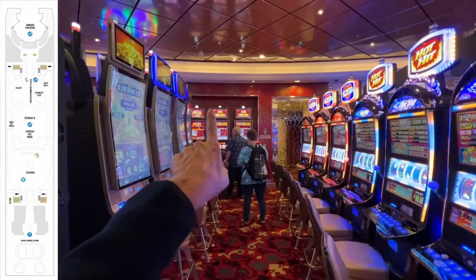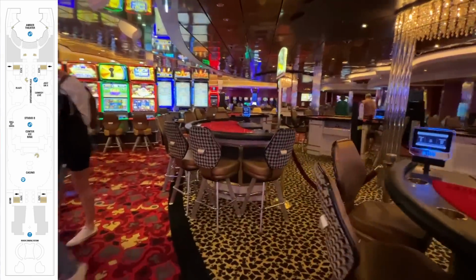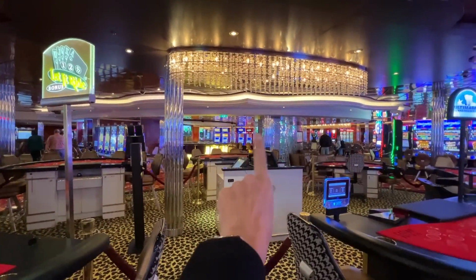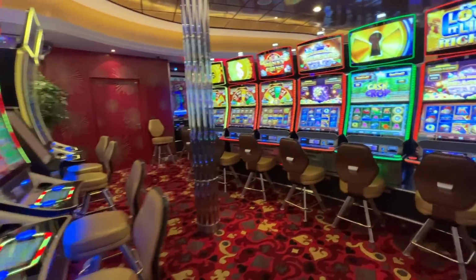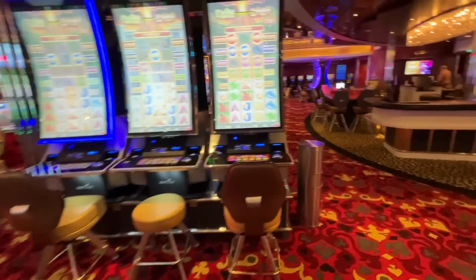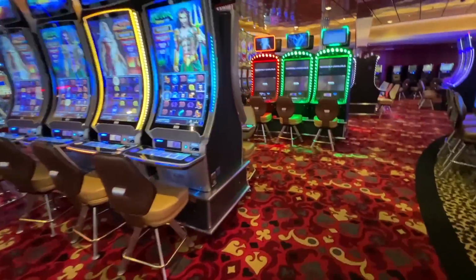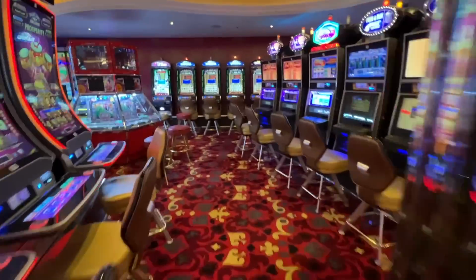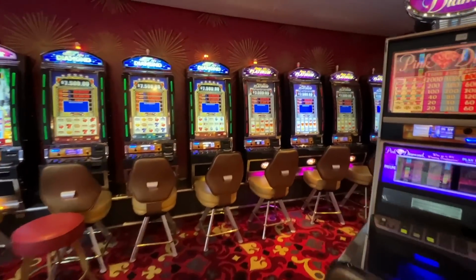Oh, triple double blazing sevens. That's a fun one. If you have been watching me, you know my favorite game is right there. Quick Hits. That is my game. So we used to really only play very little in the casino. And as of late, we've been donating a little bit more, $150, $200. Normally it's, you know, $25, $30.